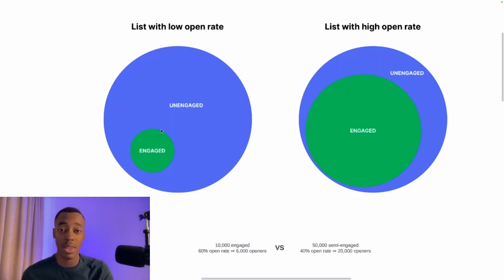People believe that they're getting a low open rate because of the subject line or anything, but it's literally because their engaged audience is so small. If they emailed their list using the same process I just mentioned, they're going to go to the list on the right with more of an engaged audience proportionally and get a higher open rate as a result.